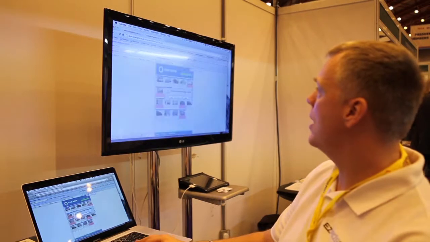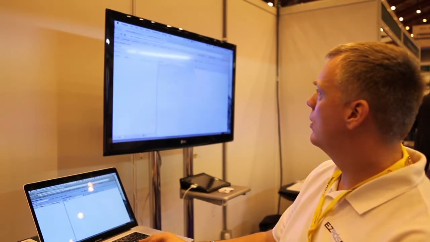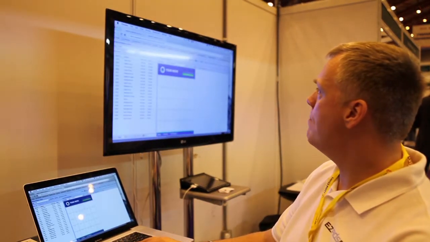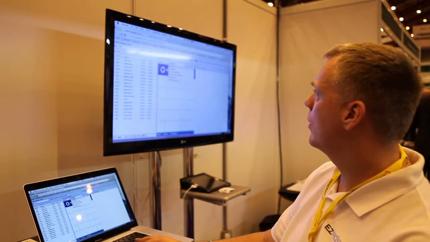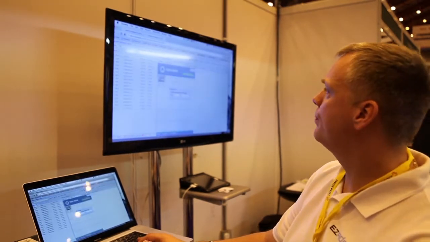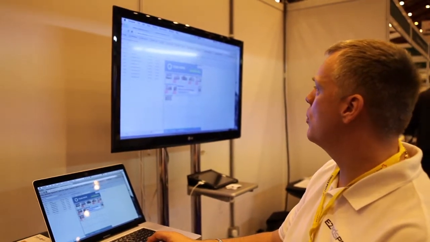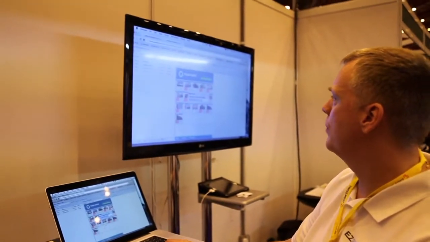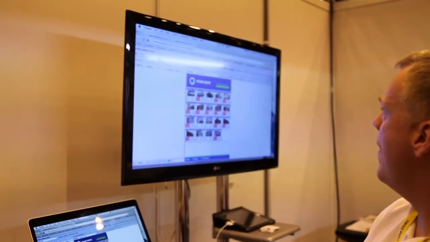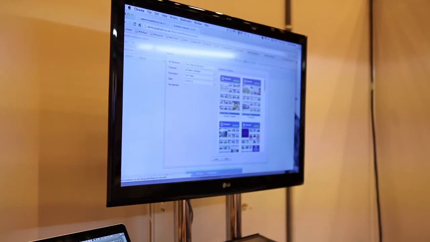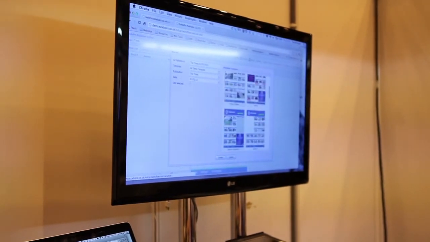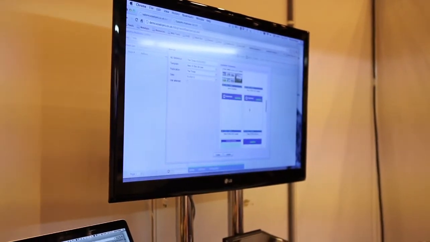What I'll do is if I just take those off, I'll flow them on again. Try a different style this time. And you can see it's really quite simple to put properties onto the page. In fact, I think what I will do is I will just create a new one using a different template, just so you can see how easy it is.